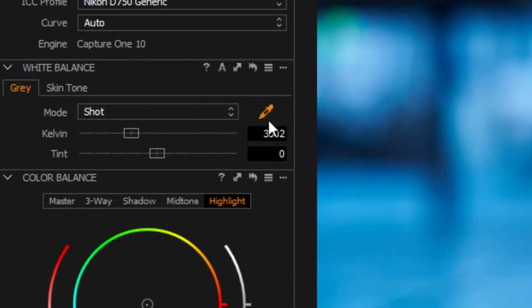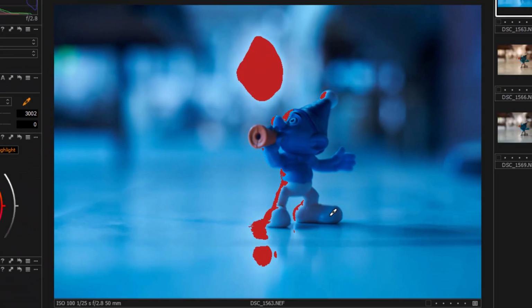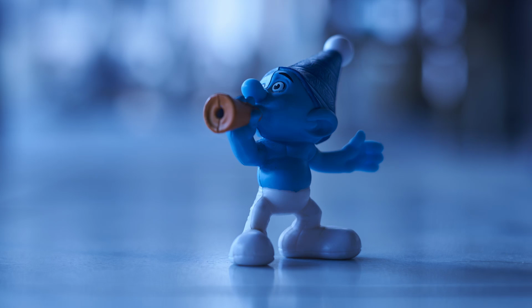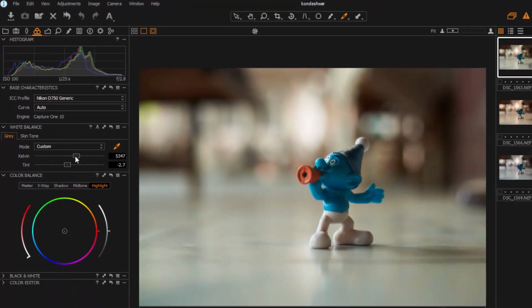Whichever software you are using, the overall idea remains the same. Use the neutral color picker option and point it to a neutral object or a white object, and basically what that will do is give you a correct white balance and make the colors look natural. And with one single click, you can just go from here to here. So with one single click, it's possible to get natural colors. But sometimes the objects might not be completely gray or completely white, and at that particular time you can always select this option and then fine tune it to get the right colors. And this is a great option because while shooting, you can focus on composition and the other settings, and when you're home, when you're post-processing the images, you can focus on white balance.